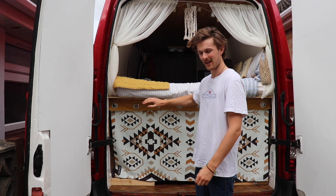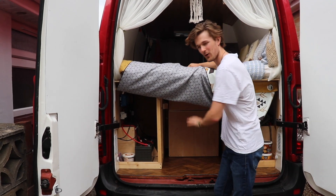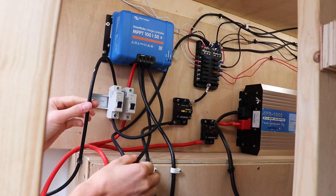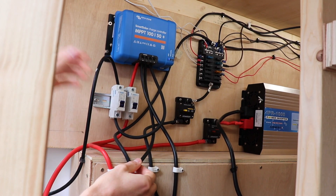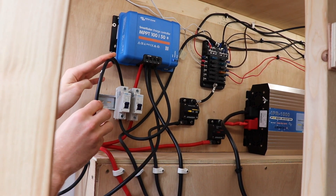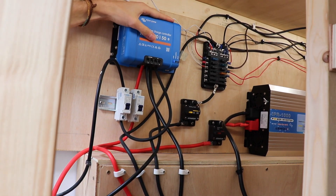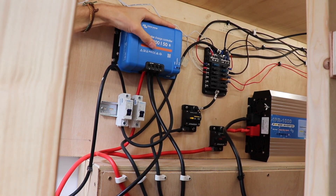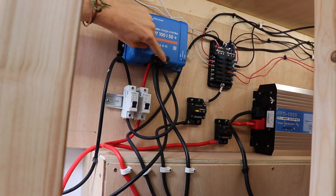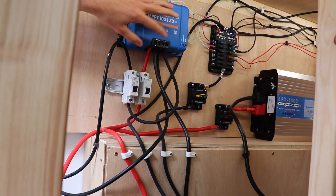We kept all of our electrics in the garage section of the van, covered up with a towel to keep it neat and tidy. Underneath we've dedicated the whole left-hand side of our bed area to the electrics. Continuing on from last week's video, these are the solar panel cables which come down from the solar panels. This one is positive and this one is negative — although they're the same colour, they have been labelled accordingly. The positive one goes into a breaker before it reaches the MPPT charge controller, which takes the power that the panels have harnessed and converts it into usable energy before sending it down to the battery bank. The two panels go into a positive and a negative, and then out comes a positive and a negative.